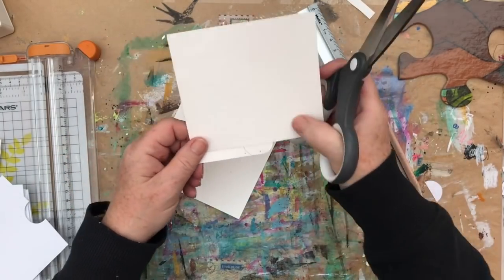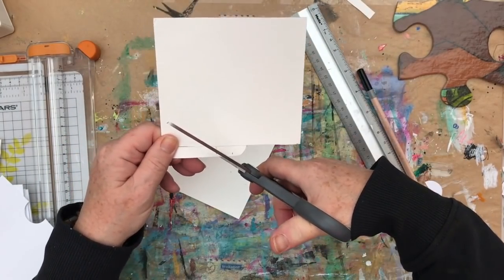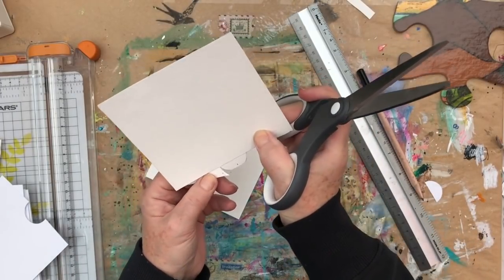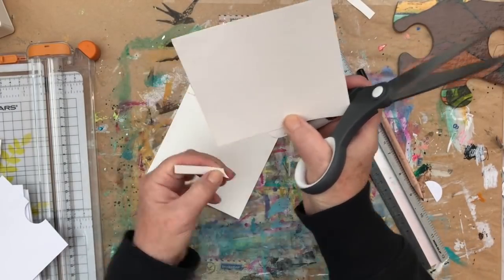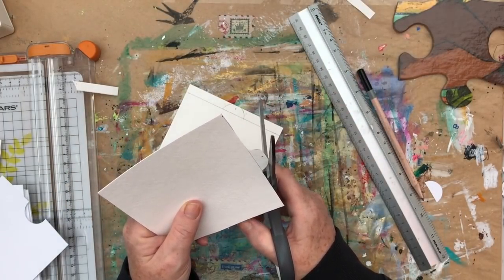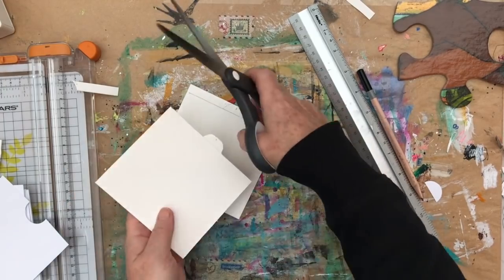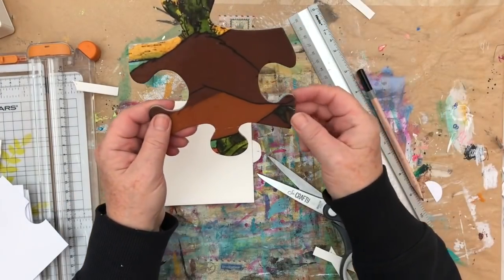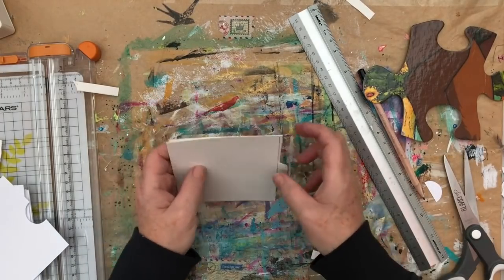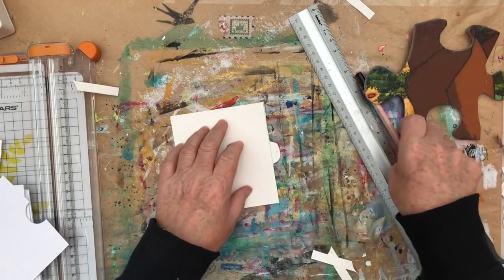But when I get this done, I feel it's just a bit too blocky. When I look at the jigsaw piece, it's got quite curvy lines, almost organic in shape. And although I don't mind my internal pages being a bit squarer, I want the outside cover to look a bit more like the jigsaw piece.